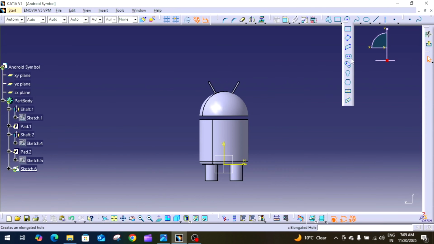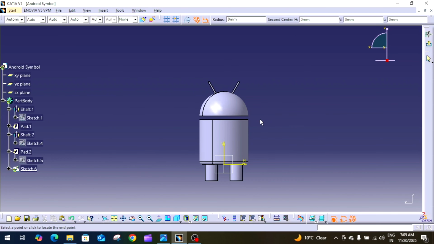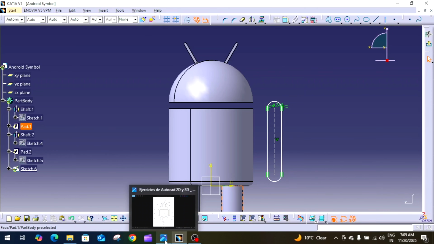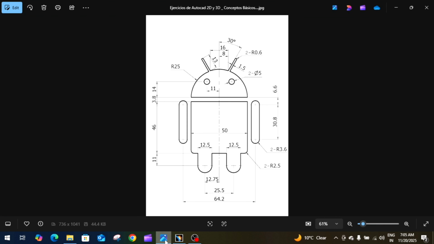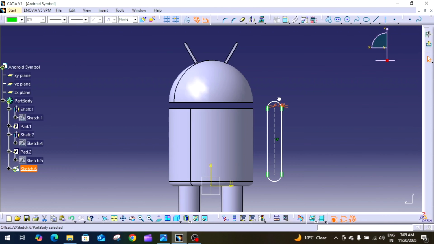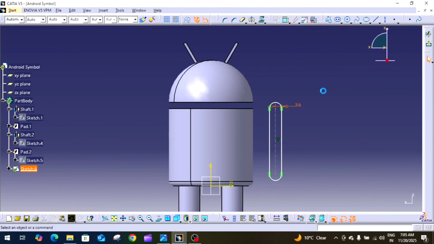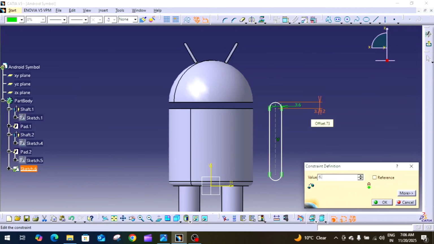Now we are going to use the elongated hole option. Click on the elongated hole, click on the first point, click on the second point and give the radius. This is the elongated hole we have created, and R is 3.6. You can use 3.6 here. This is 6.6 apart from the headline, the center point 6.6.